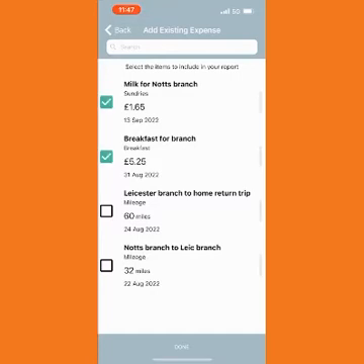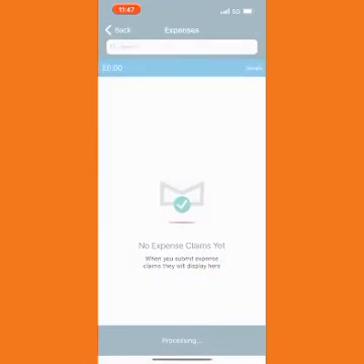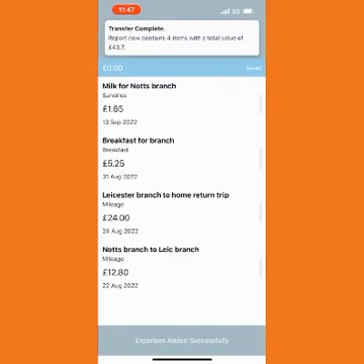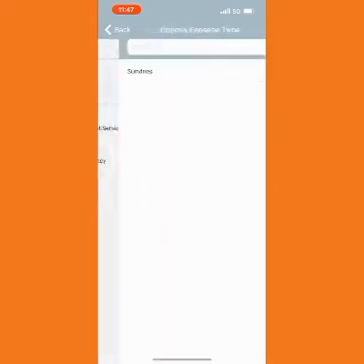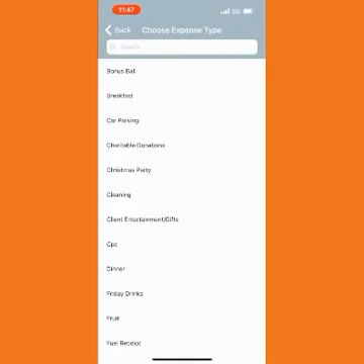Just going through here, what I've seen that I have done is I've added mileage, but I haven't added any receipts against the mileage. The expenses through this way, we don't attach our receipts to the mileage, we attach them separately as a fuel receipt. You can see here, so the transfer is complete, and the report then contains those 4 items. So then I can go through and add new expenses to this report.